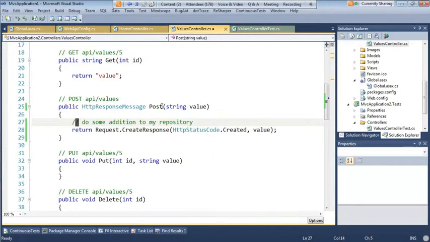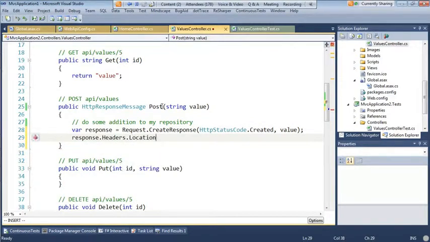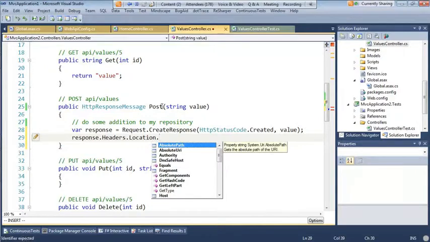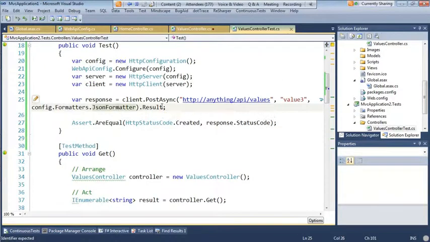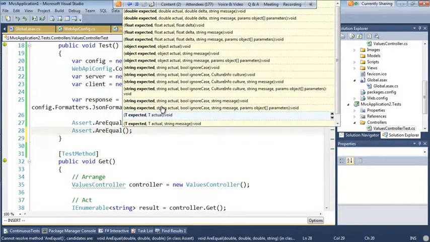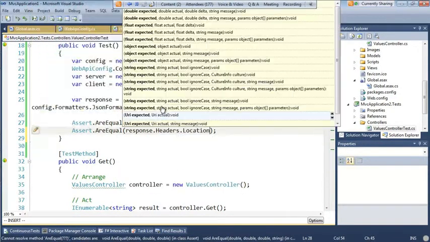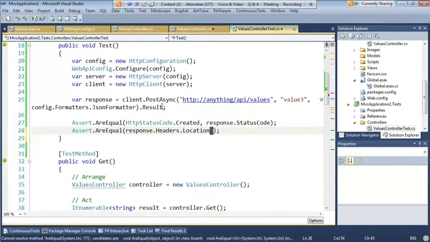Now, let's add a location header. I'll just end this last piece.